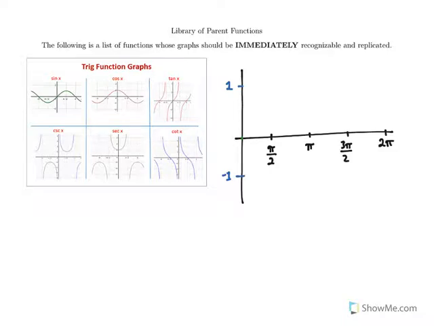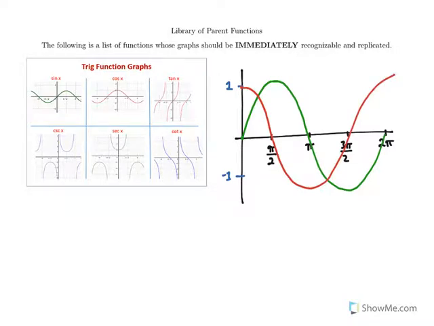So sine, I know, starts at 0. It goes up to 1, back to 0, down to -1, and then to 0. And it keeps on repeating like that every 2 pi. Cosine, however, starts at 1, goes down to 0, to -1, back to 0, and then back up to 1, and repeats itself. So this red line is cosine, green line is sine. And that's just one period of sine and cosine. So the period here is the length of one cycle, and that is 2 pi.